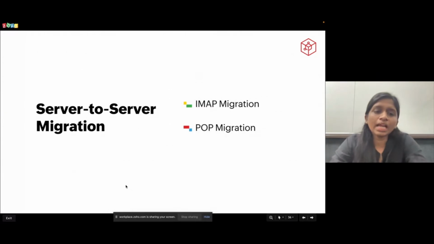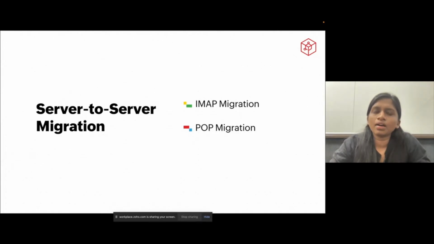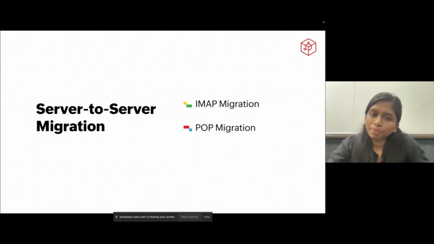migration. Okay, in server to server migration, the points that I want you to remember are that only the email data will be migrated, not the calendars and contacts. And the next difference is you will have to have the credentials of each and every user you want to migrate. Not just the admin credential is sufficient. So in server to server migration, you have two different protocols, which are IMAP and POP, right? The difference between these two protocols is that if I choose the IMAP protocol, then my folder structure that is being migrated will be the same as it is, okay? But in POP, the folder structure will not be migrated at all.